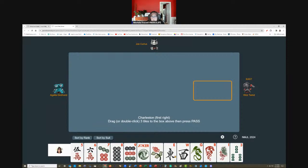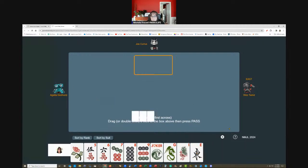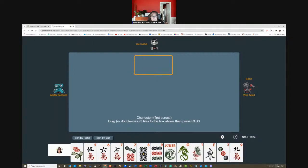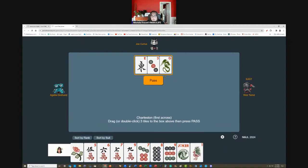There's one consecutive run hand with winds, east and west. Mixed suit Kongs. Let's see. 5, 6, 7, 8 mixed suit hands. There's a few in there that we could maybe play under consecutive run. With 5 through 9, we don't need a 3. Let's see here. I don't know if I would pass a 1 and a 3 in one suit. East and west. Let's focus on number tiles. All right, we got a 7 crack and a 9. We do have some big odd potential in here now. Let's see, with that, let's pass the dragon.